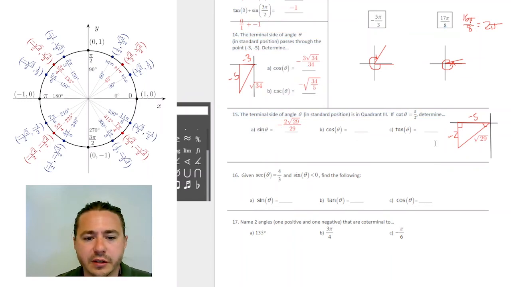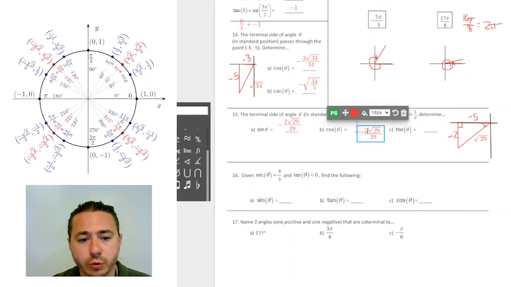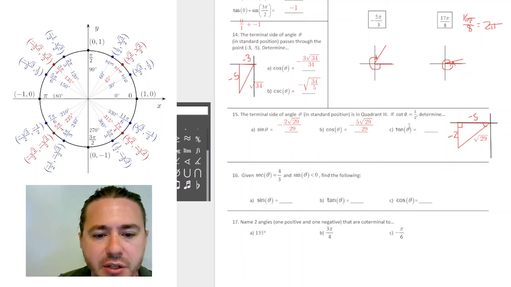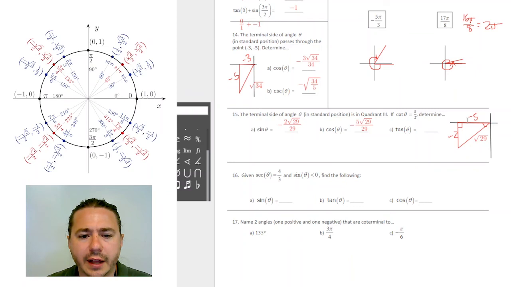Okay, so cosine is going to be the adjacent over hypotenuse, so that will work very similarly. We're going to get negative 5 root 29 over 29. So it would be negative 5 over root 29, but just remember we got to rationalize that denominator. Finally, tangent is going to be y over x, or opposite over adjacent, negative 2 over negative 5. It's just going to be 2 over 5. We actually didn't need to do a diagram to find that out because tangent is just the reciprocal of cotangent. So we just flip that fraction.